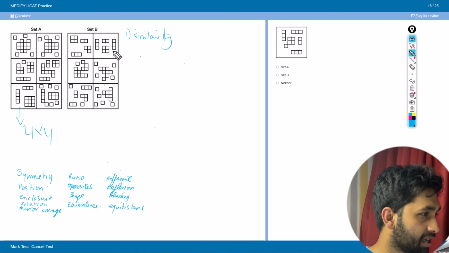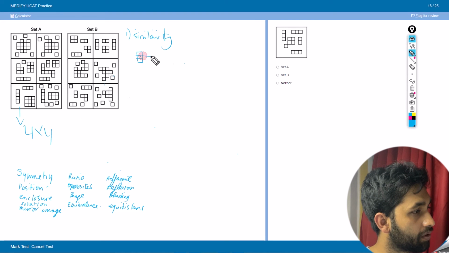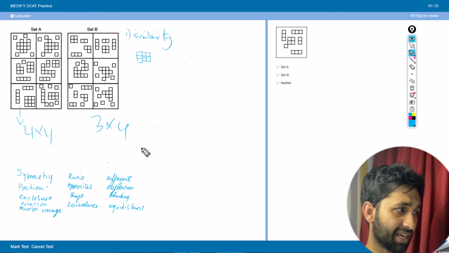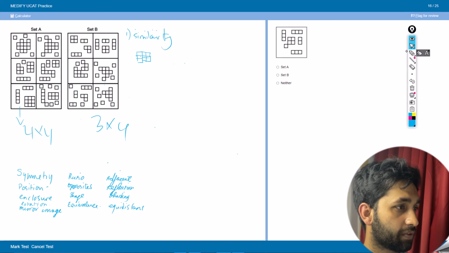What's this set making? This set is making 3, 1, 2, 3. If I put that there and then put 2, another 2, okay, this is a 3x4, I'm guessing, something like that. So I'm not going to spend too much time on it, but I'm assuming it will be something like that. So 1, 2, 3, I believe this will be set A, I think. Don't roast me if it's not.